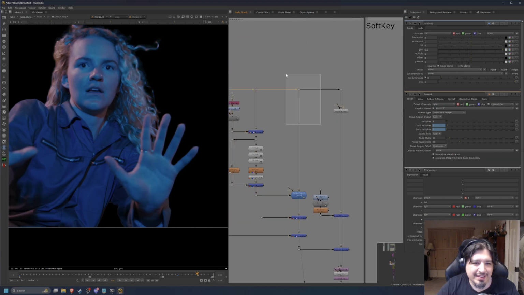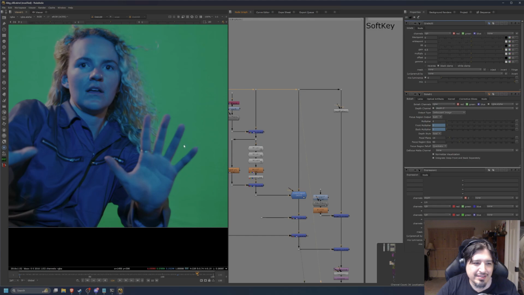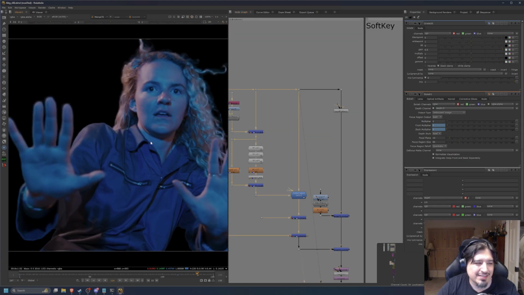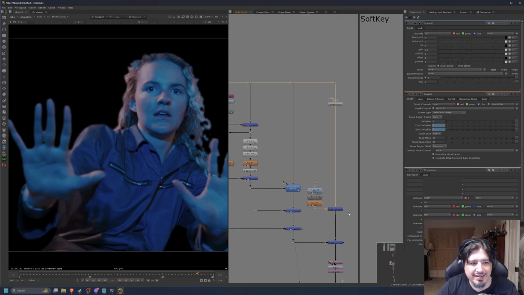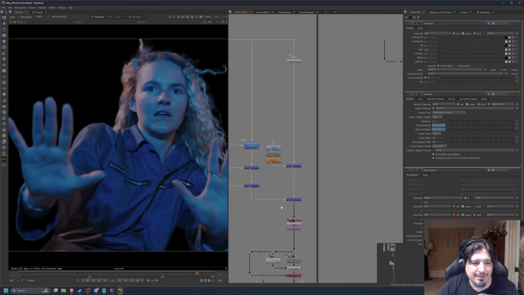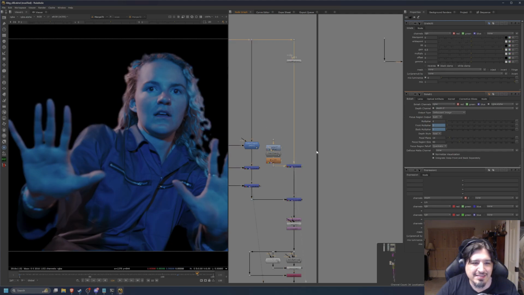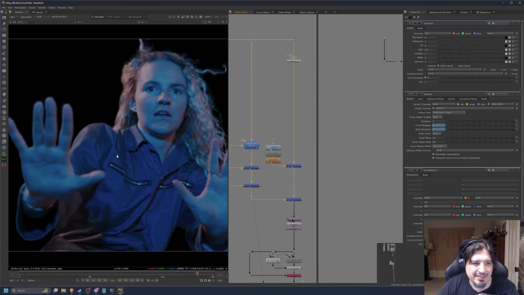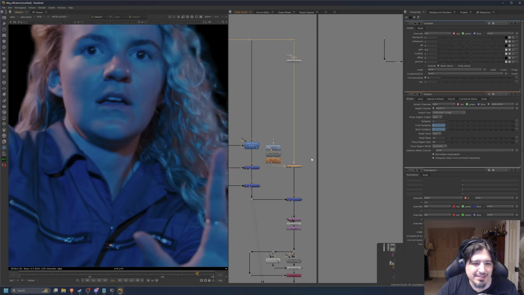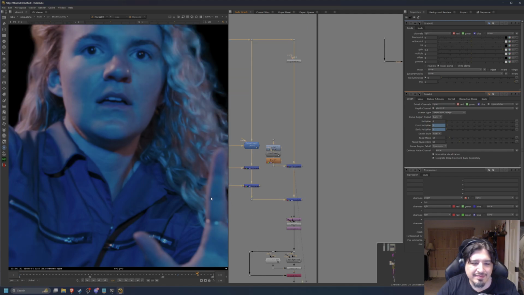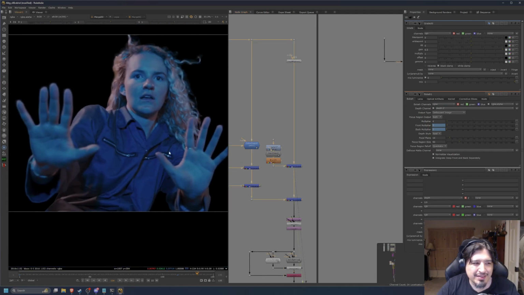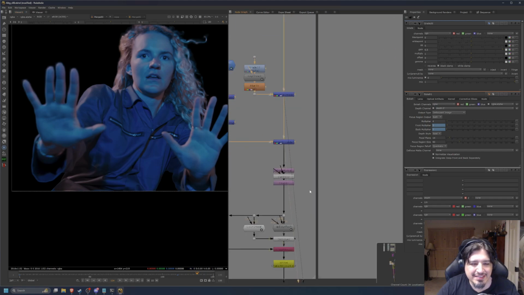So even averaging them, you might get into a world that's a little bit closer towards what you're trying to get to. Same thing here. We'd probably consider this to be the front side of this, the core despill, and this would be the edge despill. But because these are similar, you can get away with it. You just have to know where you can take your shortcuts and where you can't take your shortcuts.